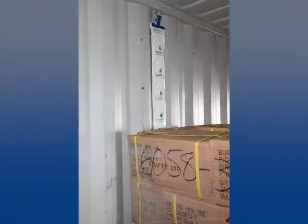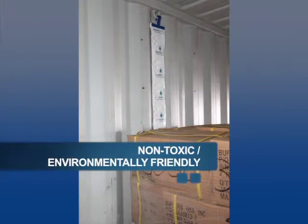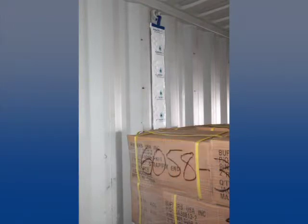It's recommended for use with both dry and moist cargo, such as agricultural commodities. All bag material and absorbing agents are non-toxic and environmentally friendly. Let's look now at some of the features and benefits of the ABSORGEL Bag.